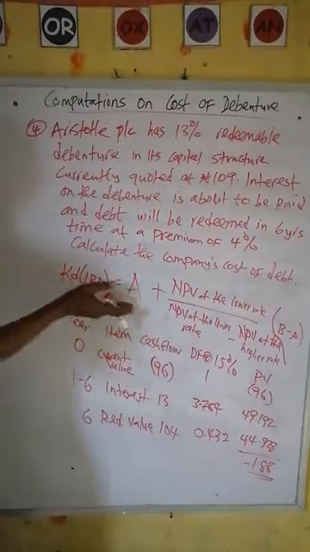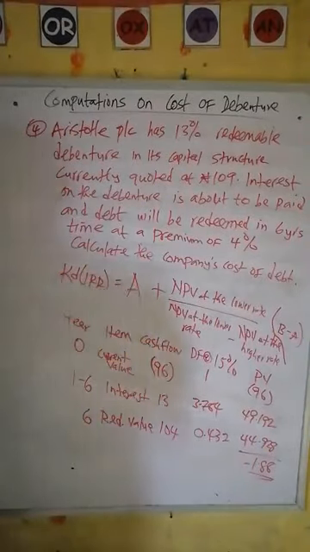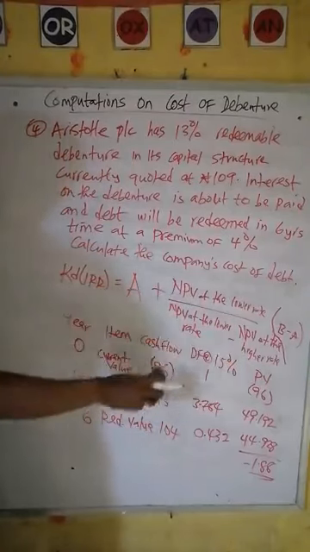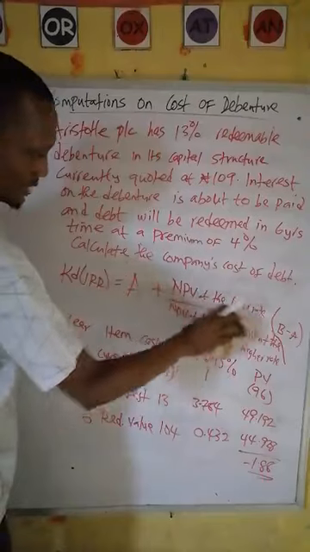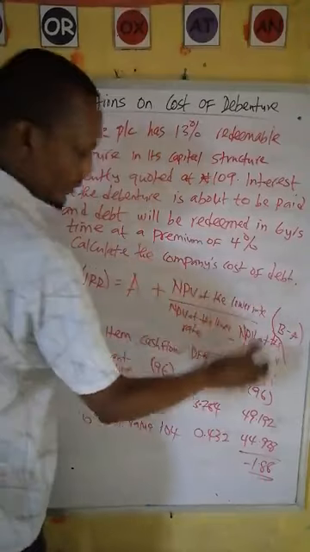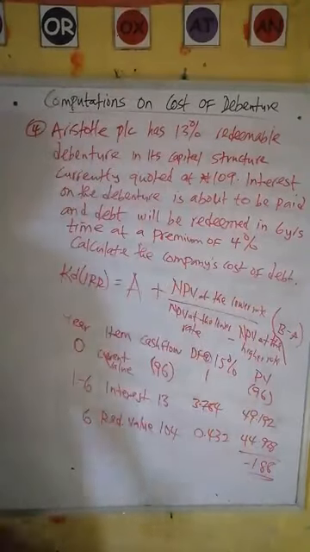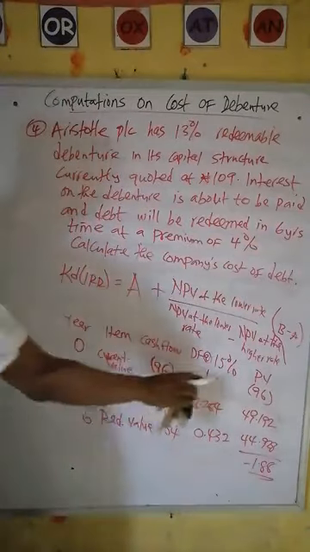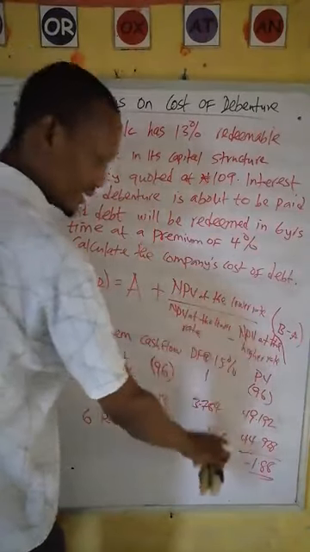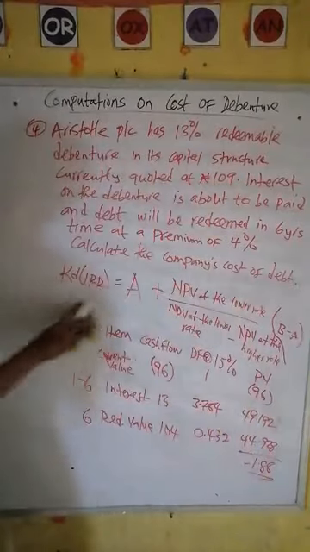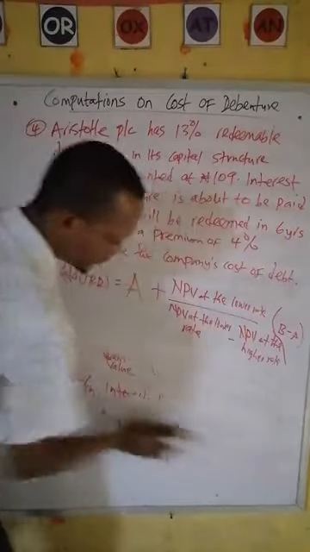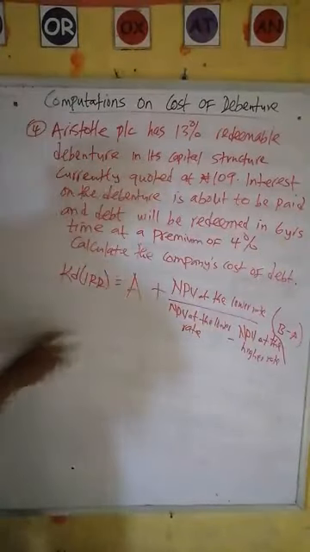So let's now apply this formula. We have our higher rate, we have our lower rate, we have our positive NPV at the lower rate, we have NPV at the higher rate. This is NPV at the lower rate. This is lower rate, we already have it, we should compute at 10%, and this is NPV at the higher rate. So let's quickly look at it.